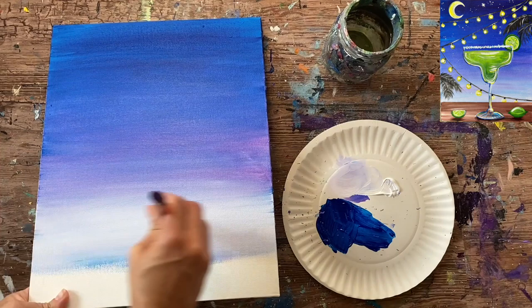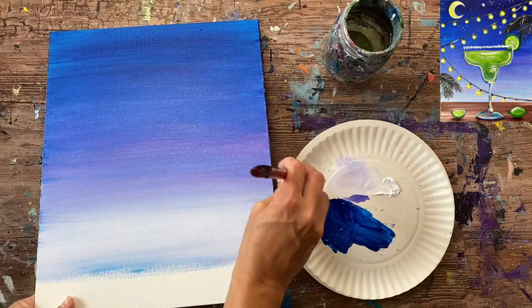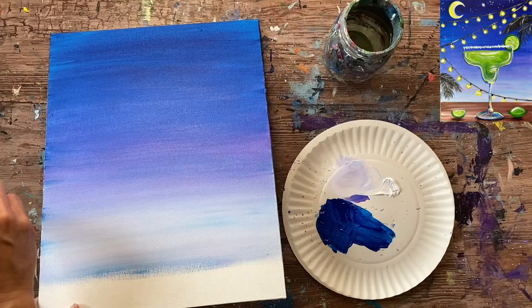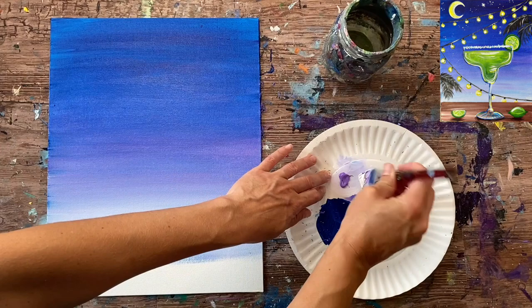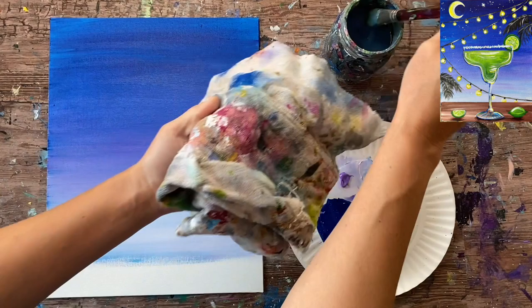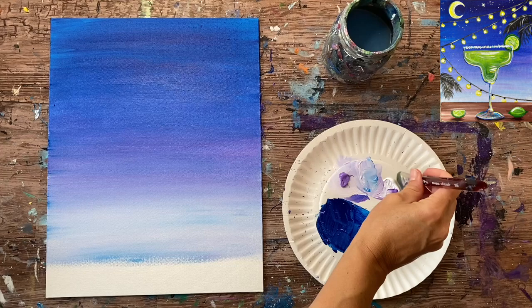So we're going to pretty much fill the rest of the bottom area with this color, and it's going to turn to a light bluish purplish color. I have a few streaks of phthalo blue in there because there's still a little bit of blue residue on my brush. But if that's happening to you, you can always just rinse your brush off, dry, and then start over. I'm going to load some more of the brilliant purple on my brush and rinse my brush off to get that residual, the leftover dark blue that's kind of seeping through my brush still. But I'm going to make the light purple.